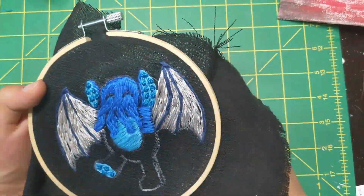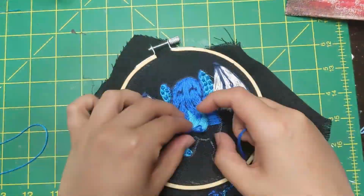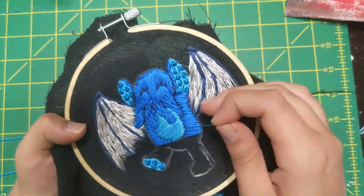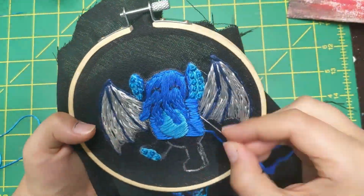I went down one side until I ended up having to stretch over to the other, and then I went down the other side. I went over this portion a little bit more than the others, because I want it to be a little bit fluffier. It's his body, it's his belly, it should be a little pudgy. You know, a little puffy, a little pudgy. He's a cute Cthulhu. He's not in the gym 7 days a week.